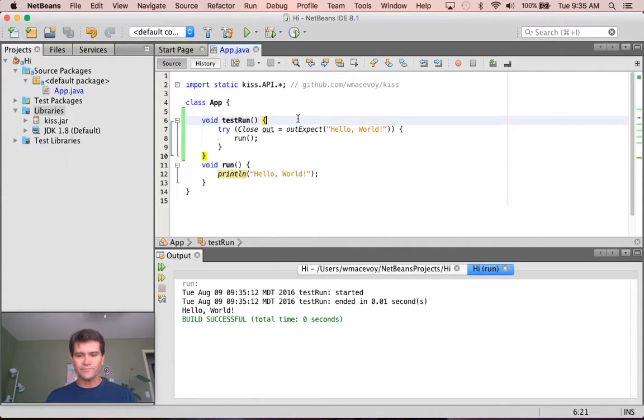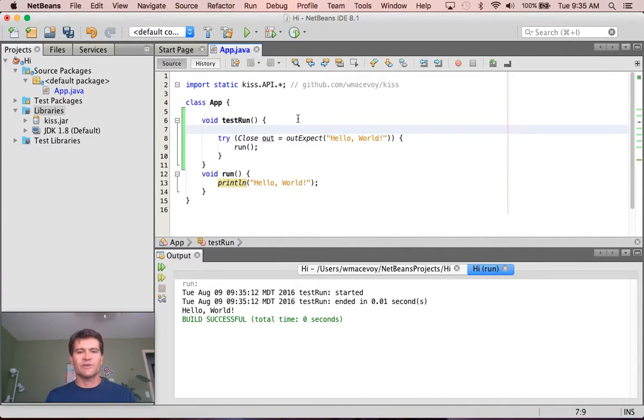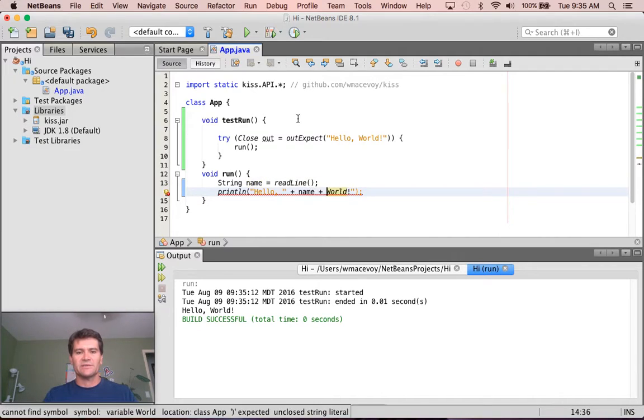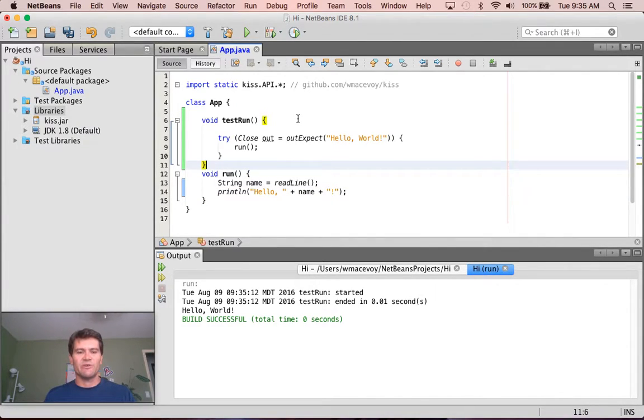All right. So now let's try, if that's output, then how do you get some input into here? So now we're going to have a little bit of input from the console. We're going to ask the user to type in a name, and instead of this world, we'll respond with hi and whatever name was typed in there, followed by an enter. And so we will, just to illustrate it before we test it.